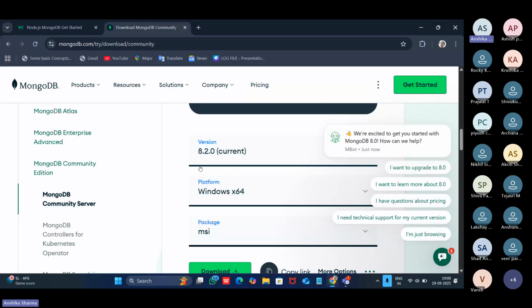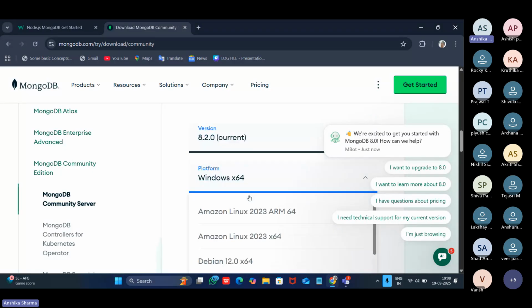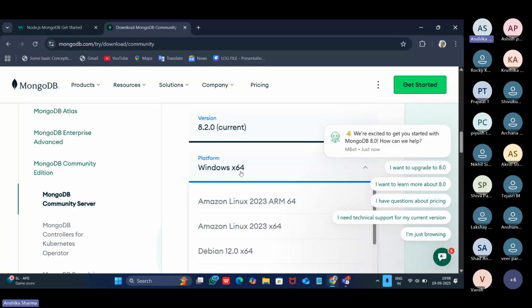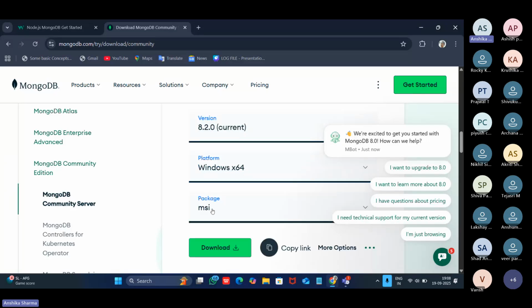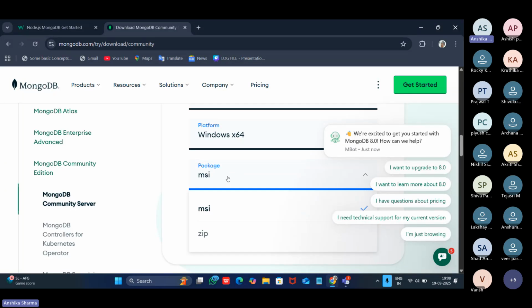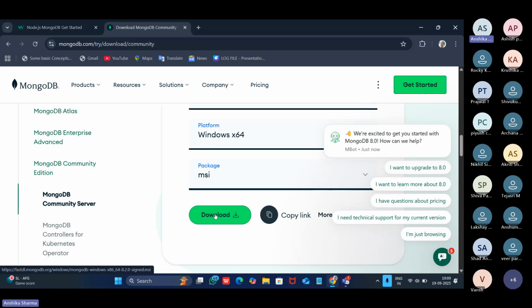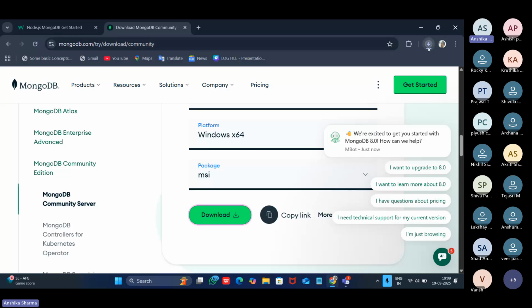Make sure that you select the current version and select your platform. Since mine is Windows, I will not change that, and we will install the MSI package, and that will be fine. Then just click on this download button, and it will get started.